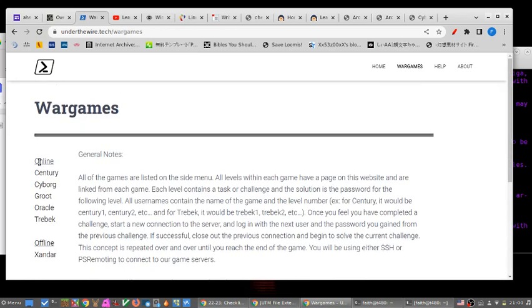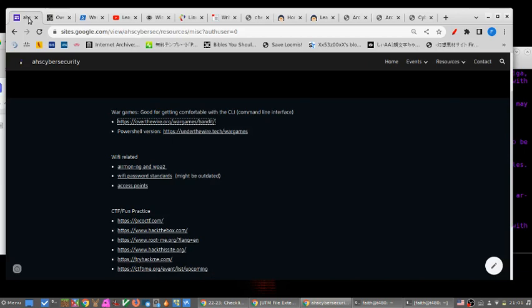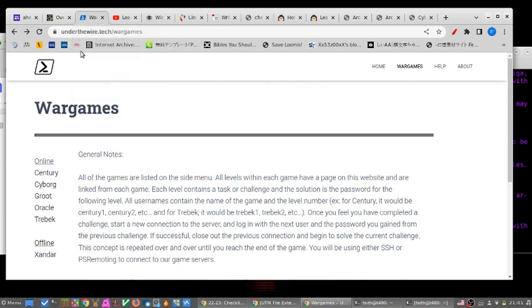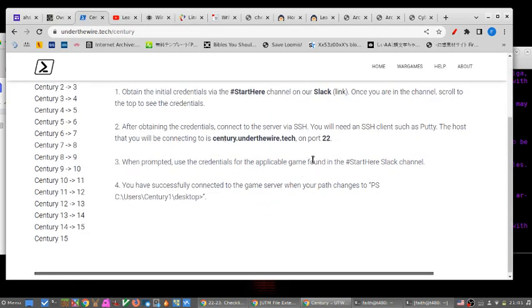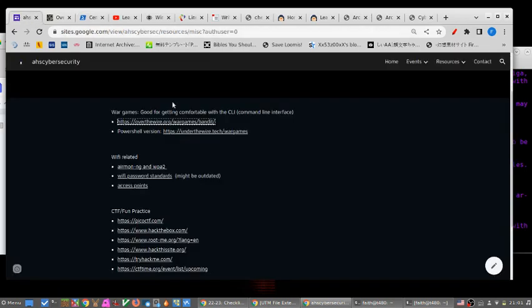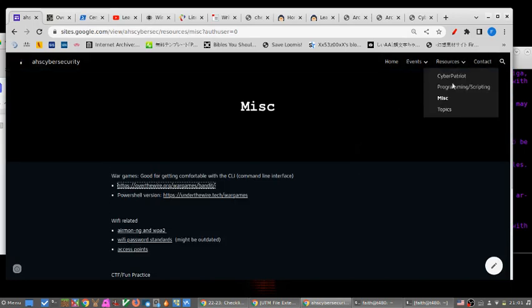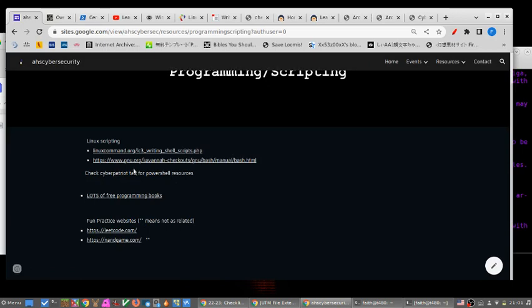However, I've never done it before. I think the first one is Sentry. Okay, so you go to the Windows PowerShell Under the Wire. It's called Under the Wire because this one's Over the Wire, so it's kind of like copying. And then, yeah, you could just start here. Yep, and same thing, I think you're looking for passwords and connecting to servers. Yeah, so that's what I think is probably most helpful for CyberPatriot and learning about operating systems right now.